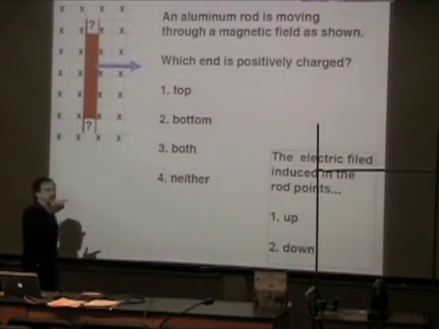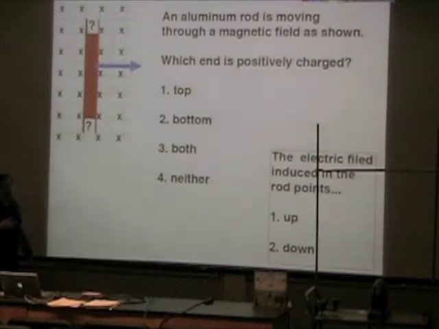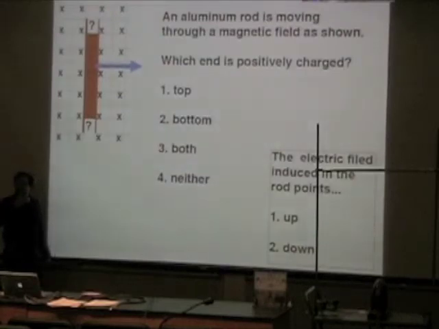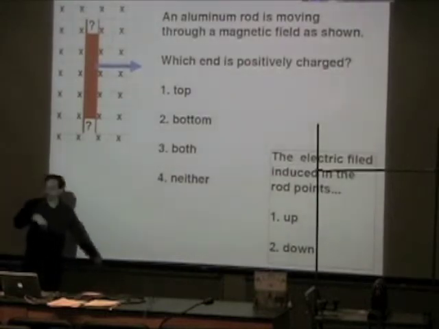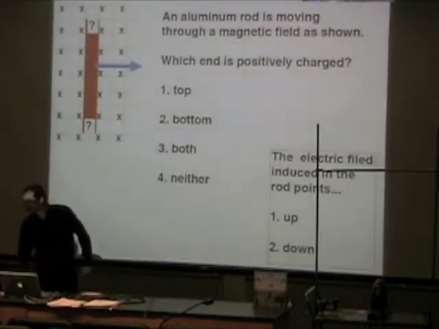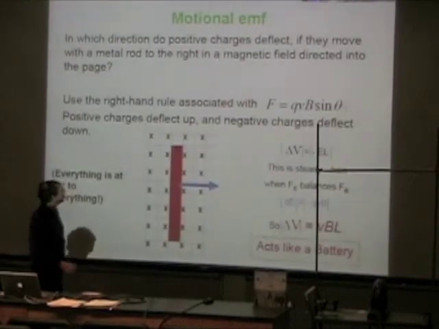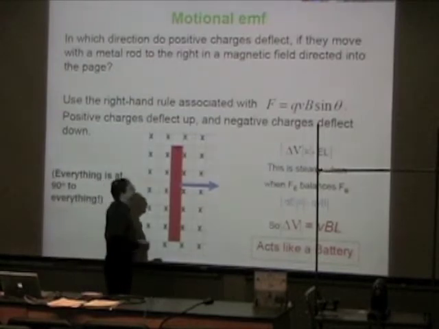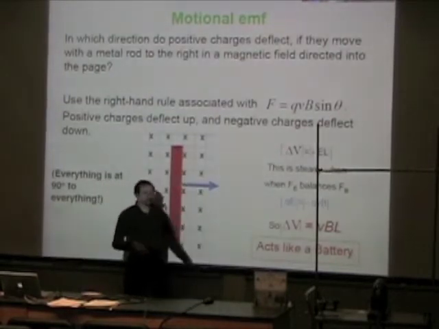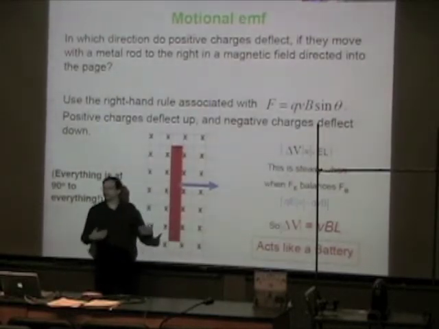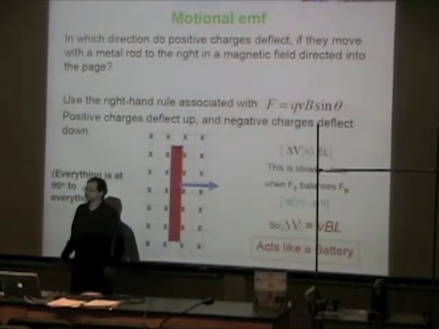Now, in a situation here, the rod is traveling to the right, the magnetic field is into the screen. If we apply the right-hand rule, fictional positive charges should go to the top, and electrons go down, plus, minus. Electric field should point down from plus to minus, from a higher potential to a lower potential. And now, if we knew the potential difference, we could calculate the electric field inside. Well, if we knew the electric field inside, we could calculate the potential difference.